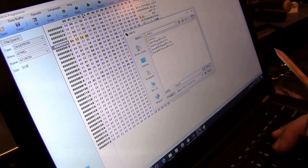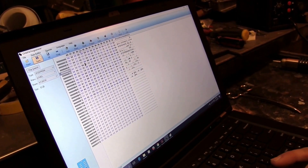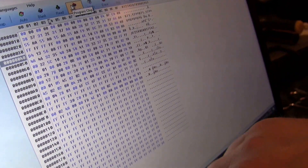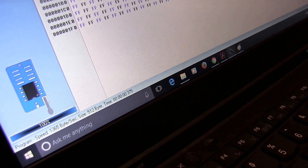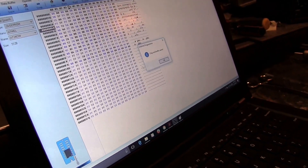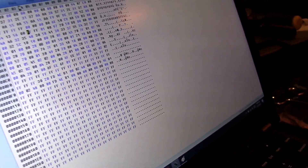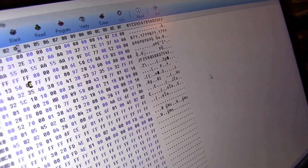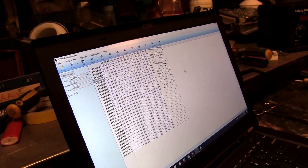We'll call it 'changed_mbb' so we know that we've made the changes, and we're going to save a copy of that. Once saved, we're going to go ahead and program our chip. Down at the bottom it'll show that it's been programmed and how quickly it did it. Now that it's been programmed we're going to hit verify to make sure that what we have on the laptop and what is on the chip is the same. Then once more we'll do a read to confirm D4, 13, 56, 00 is showing there. Once done, we'll close the software, remove the chip, and use hot air to desolder it from the daughter board.